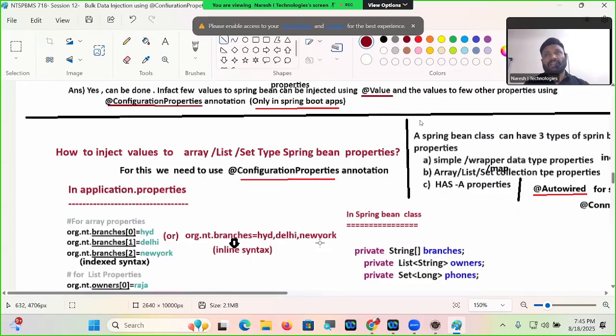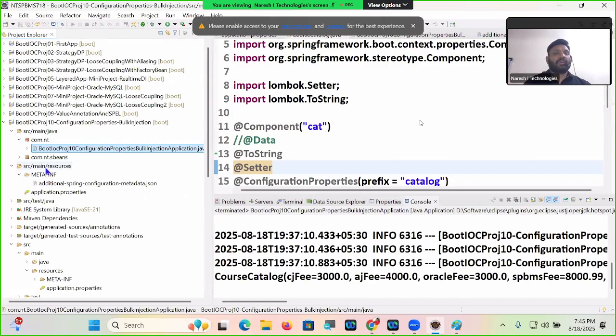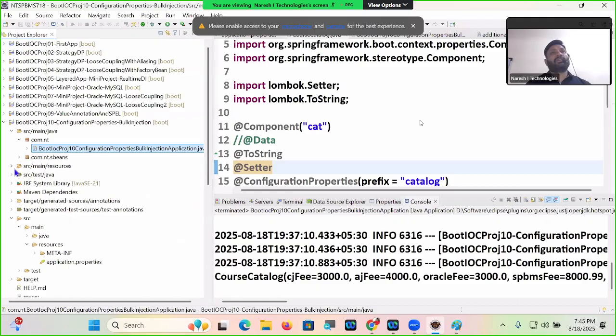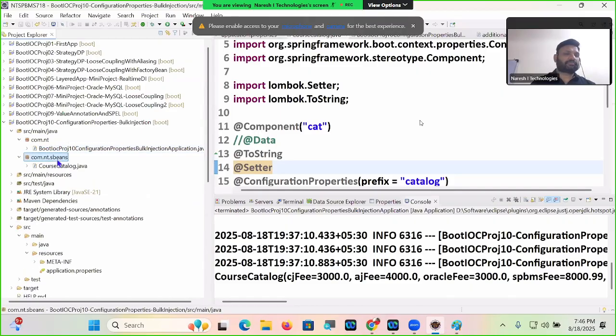Now I will take another bean where I want list, set and array type properties. List, set, array, all are the same. Indexed syntax only you have to use.